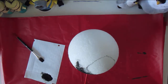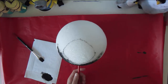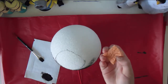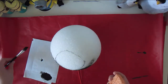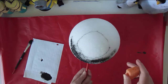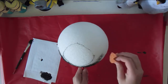So right now I just started painting my styrofoam ball, and I just cut out a sponge. This is a sponge because the paintbrush doesn't seem to be working as well because it leaves darker areas and lighter areas. So use a sponge if it helps you.